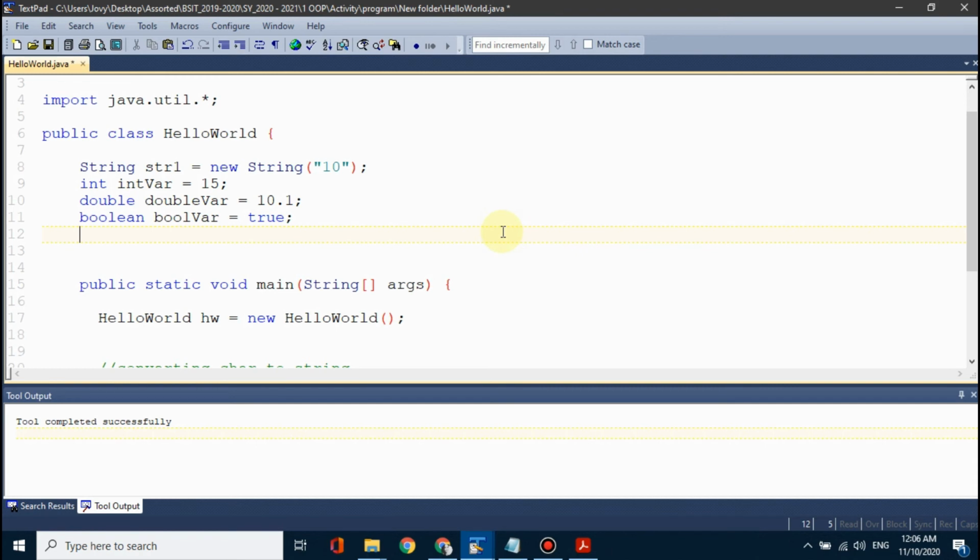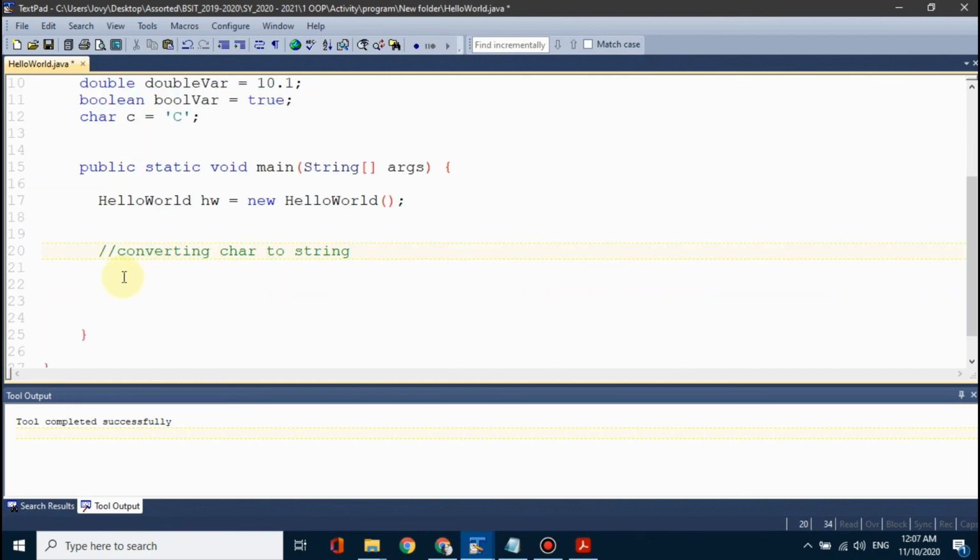So for now, let's add a character. So say char data type, and the variable is, say, c, and then with a value of capital letter C. A char type variable value is enclosed with a single quotation.